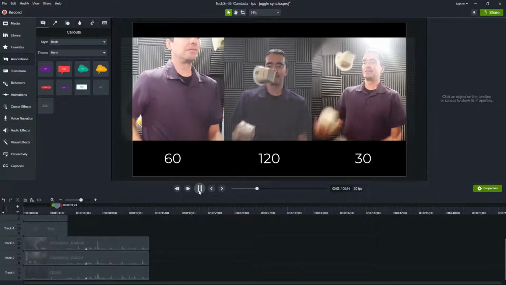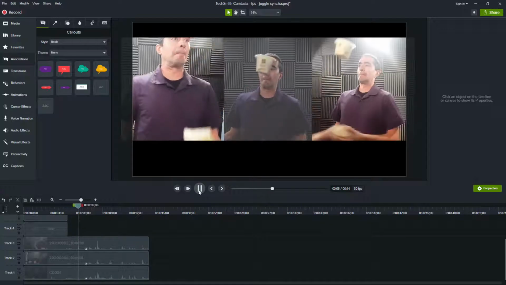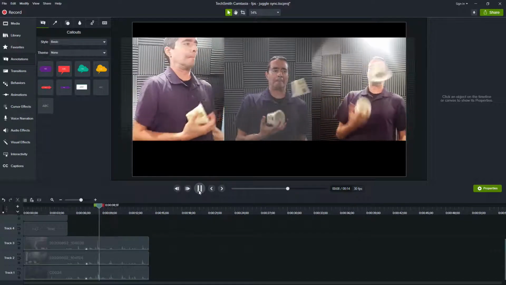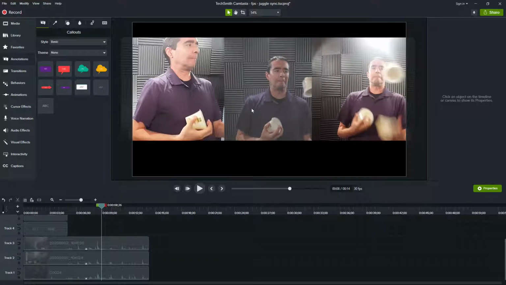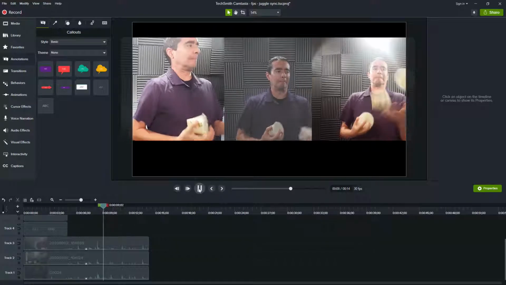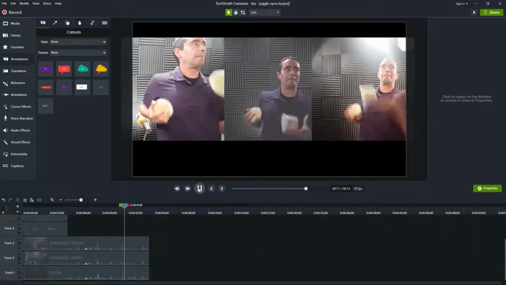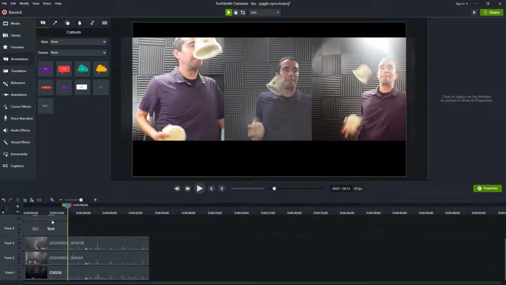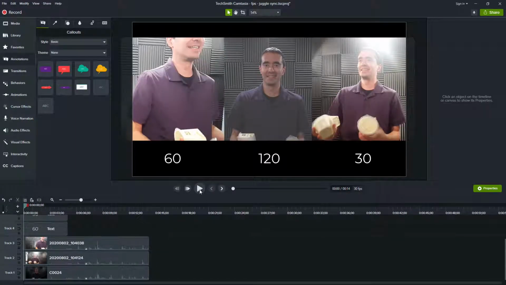So you can see in the middle, everything looks smooth, even as I'm struggling to juggle. On the right, it looks fairly choppy, and on the left, it's not too bad. It looks okay, but maybe if I had a better camera position, that would work better. So a couple of things to talk about here. Number one, when you have higher frame rates, you can slow things down and play things in slow motion. So with that 120, it's a very smooth action that we see. And number two, when you're taking these frames per second, it changes the way things look.